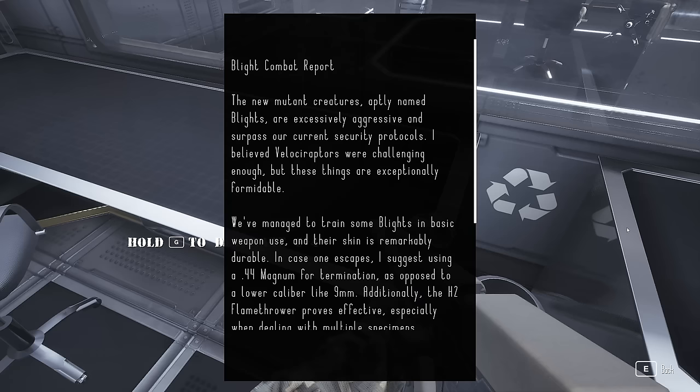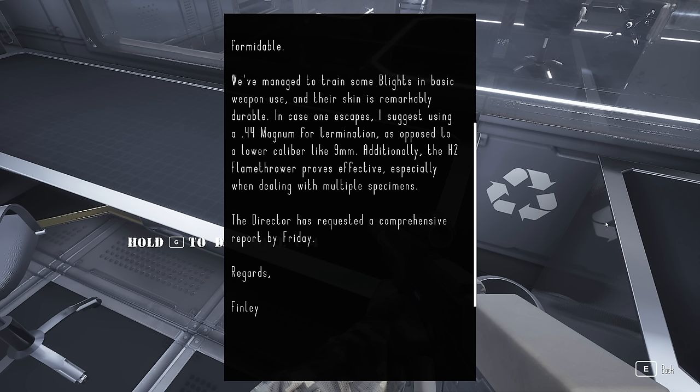Blight combat report. The new mutant creatures, aptly named Blights, are excessively aggressive and surpass our current security protocols. I believed velociraptors were challenging enough, but these things are exceptionally formidable. We've managed to train some Blights in basic weapon use, and their skin is remarkably durable. In case one escapes, I suggest using a 44 Magnum for termination, as opposed to a lower caliber like 9mm. Additionally, the H2 flamethrower proves effective, especially when dealing with multiple specimens. The director has requested a comprehensive report by Friday. Finley, Chief of Security.